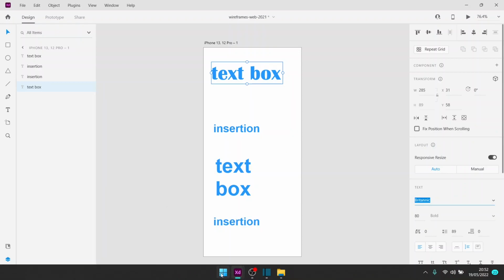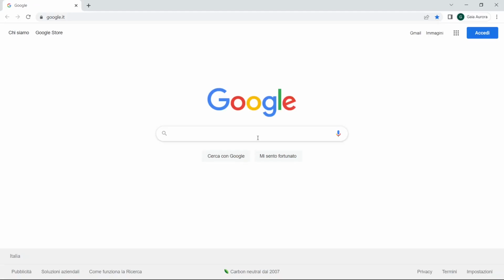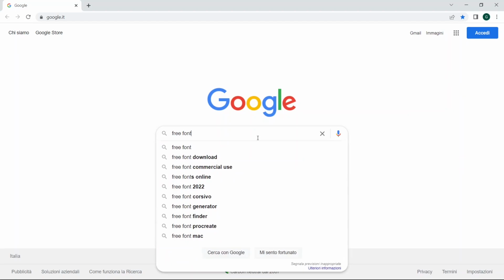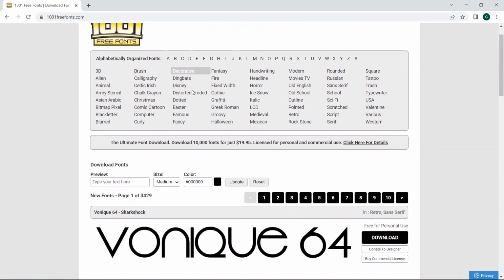So we have a lot of fonts in here, but if you want other fonts, you can go, for example, on Google and search for free fonts. Free font download, for example, let's see this website.